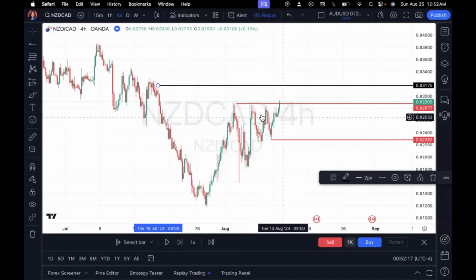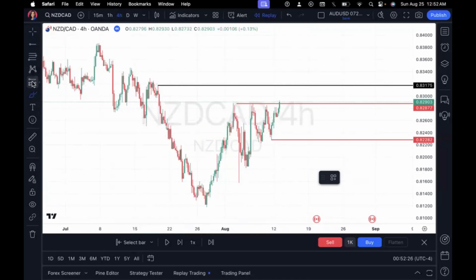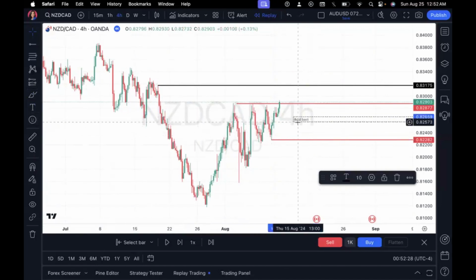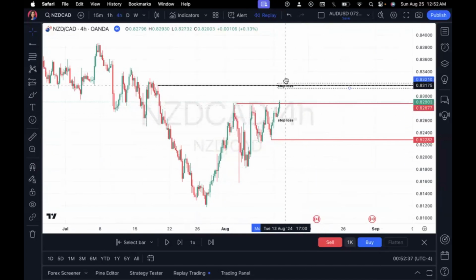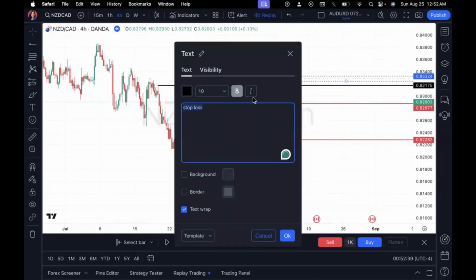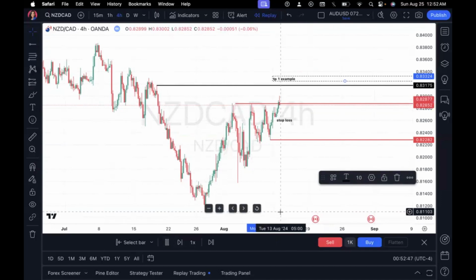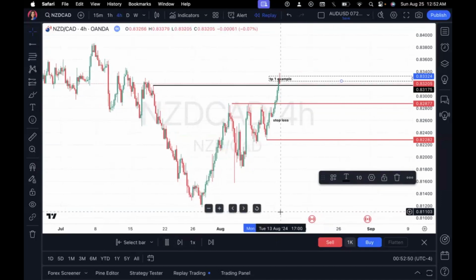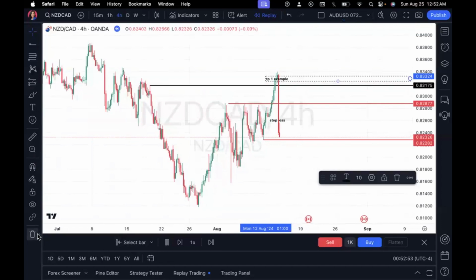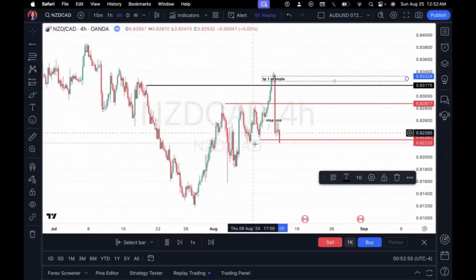So once you see something like this happen, you know that you would want to set your stop loss at the previous low. So let's just add that in there so that we can see this play out in real time. And then we're going to set our take profit at this new high. Let's just say TP1 example. So let's continue to play and see if our market will hit stop loss or if it will push up and hit TP1. And look at that, just like clockwork. It didn't even take that long. The market actually did hit our TP1.